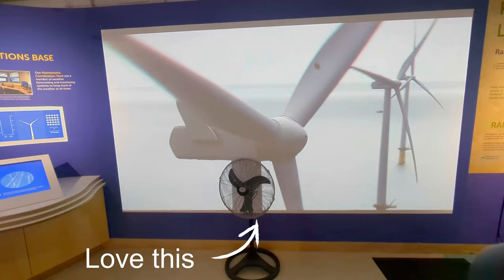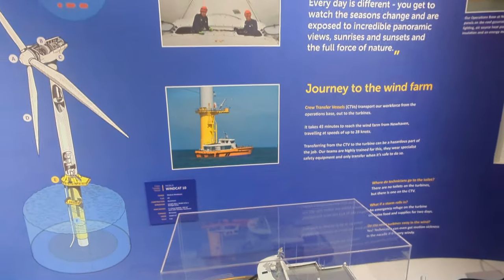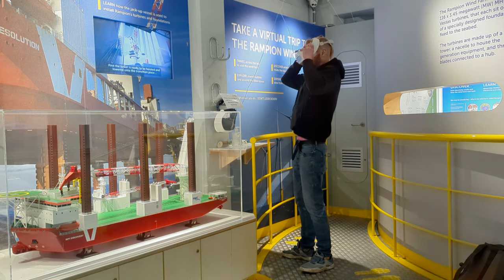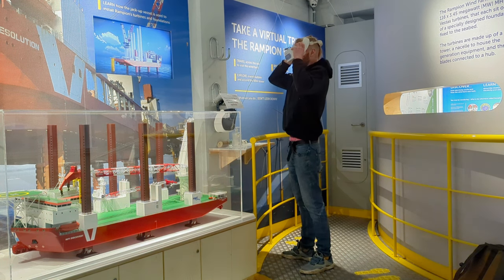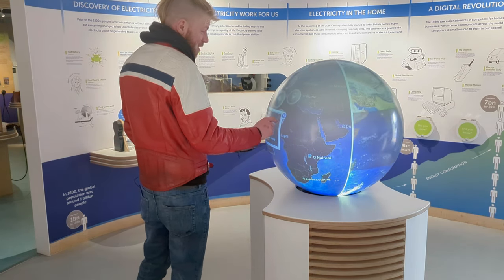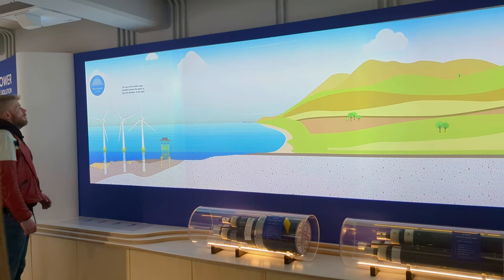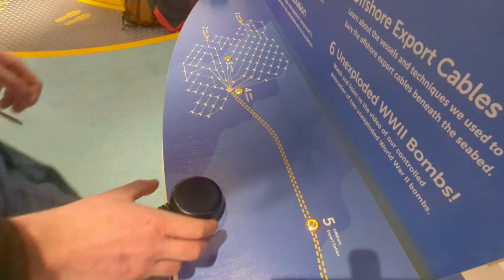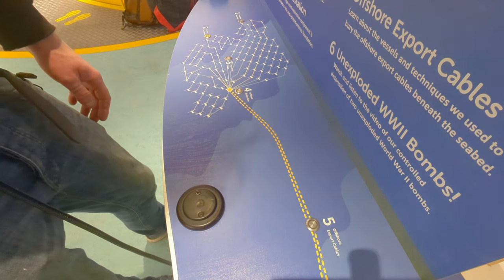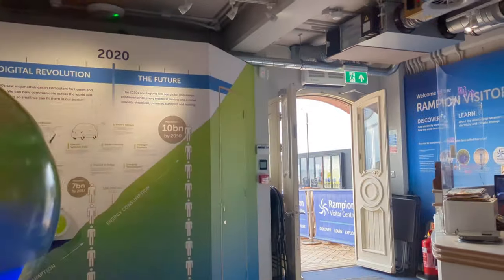The windmills are something I see all day every day, and I learned so much about them. The process of them being built is a testament to modern engineering. As cool as the centre was, the staff were remarkable and absolutely made it. Ooh. Mental. Need one of these in my house. I don't know what I'd do with it, but it's very cool. What? The installation of the 116 wind turbines started in March 2017. Power in this place, you haven't got a diesel generator out the back.